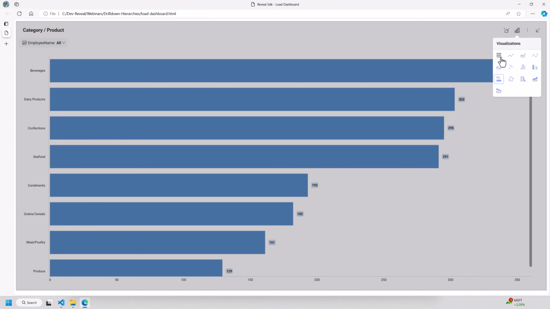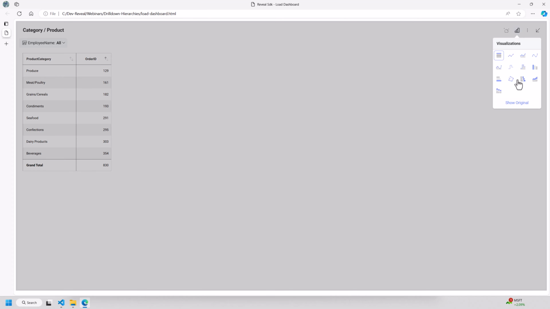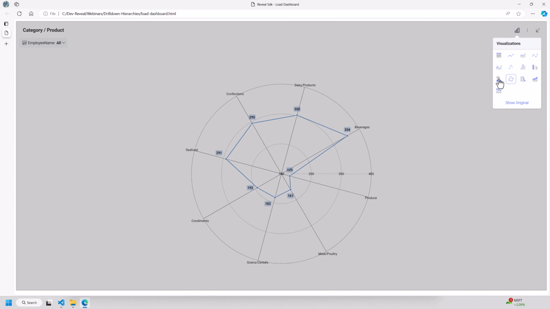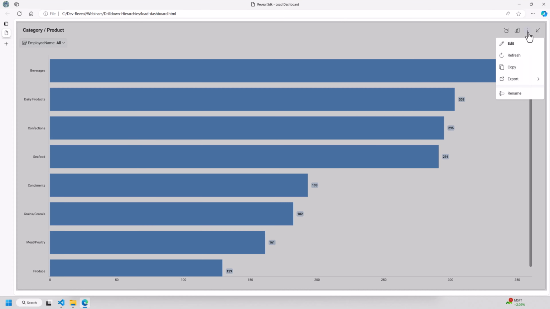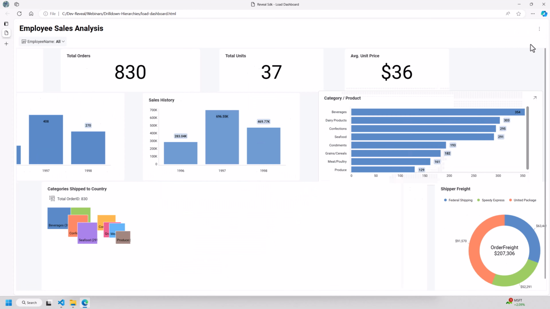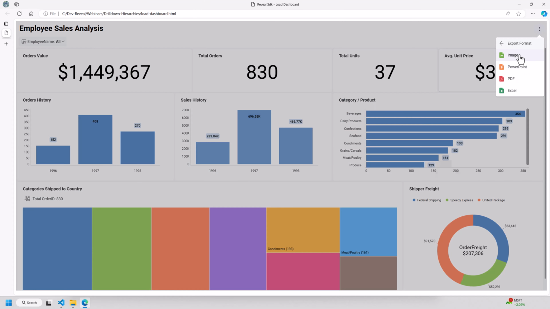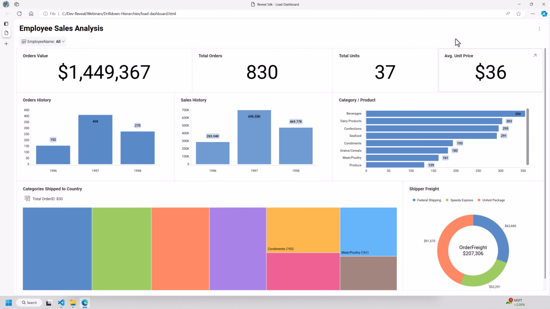I can, of course, swap out the visualizations at runtime to basically be whatever I would like. And I can do my editing, exporting, etc. That's available across the board. So all of these features by default are there. However, I want to do some deeper analysis.